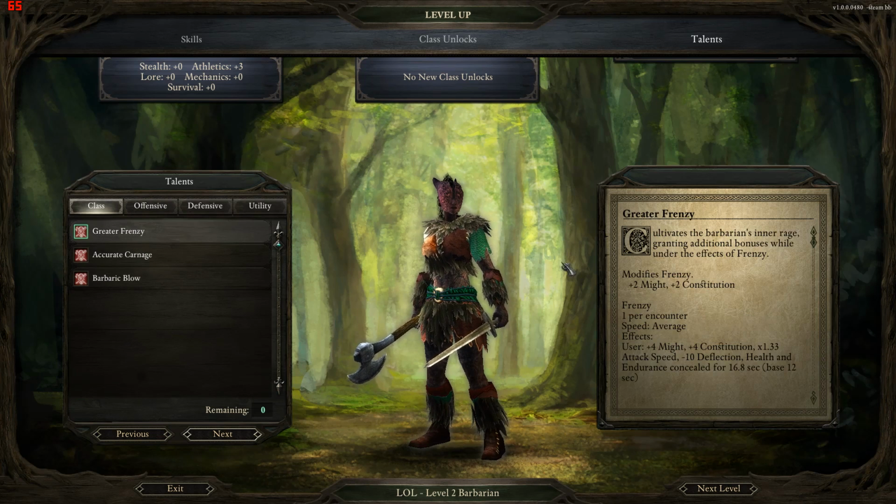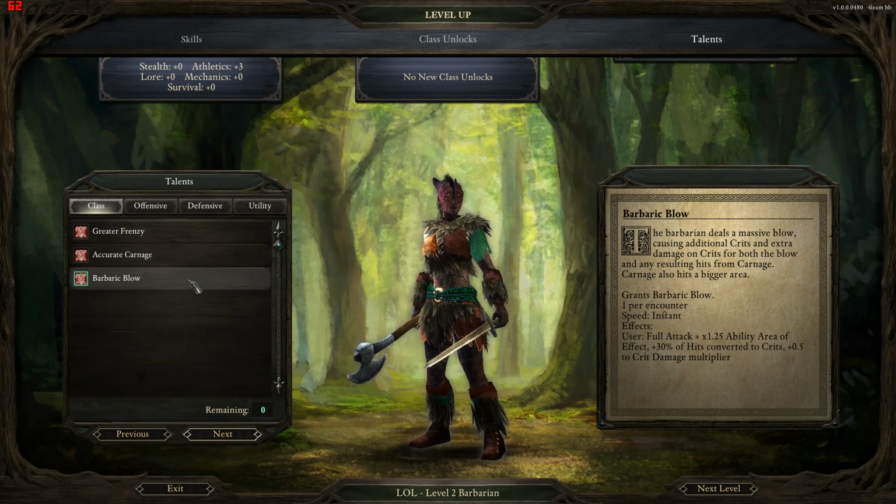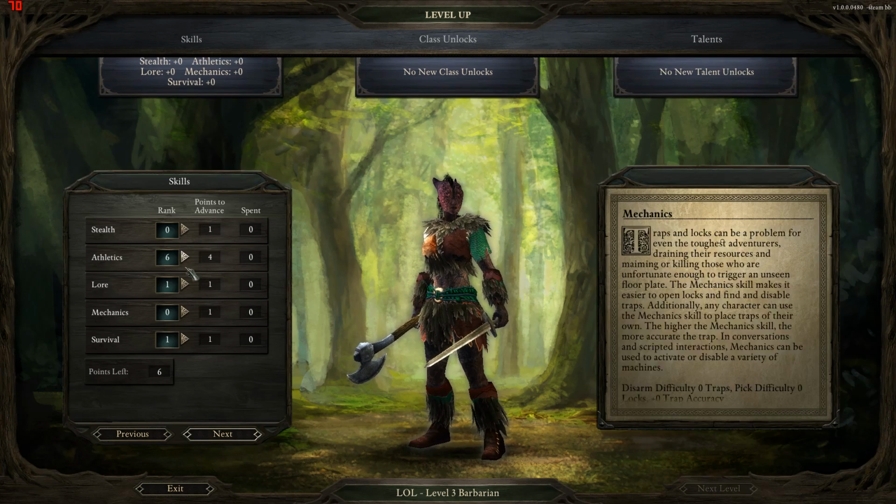Greater Frenzy is currently not that good because it only gives you +2 Might and Constitution on top of what you've already got. Accurate Carnage increases the accuracy of your Carnage attacks by 5. That's not bad. And Barbaric Blow is a per encounter ability which gives you a special attack that does more damage, and you do pretty big crits on it, so I'm going to pick that one first off.